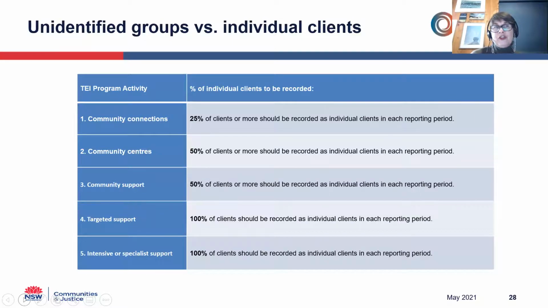This is an old table. This was about identified individuals versus unidentified groups and individuals. Certainly in targeted support and intensive and specialist support, we would expect that you will have client details for the majority of those people that you see. In the community strengthening stream, that will be less, and certainly in community connections, significantly fewer identified people. Really, use your practice wisdom and your particular programs to decide what information you enter into DEX. Those are conversations that you have within your own organisation, and then ones that you have with your CPOs as well.